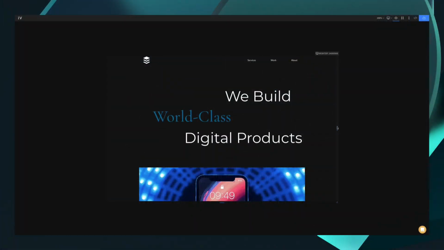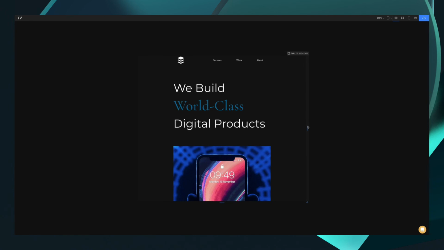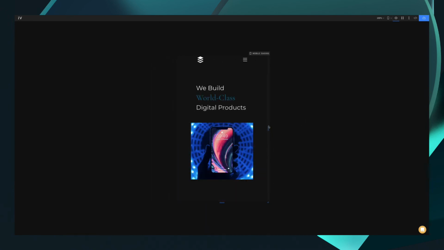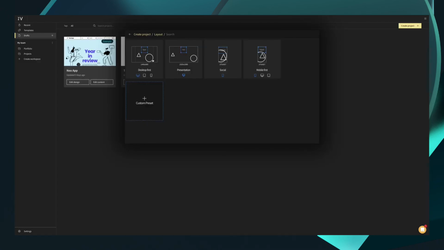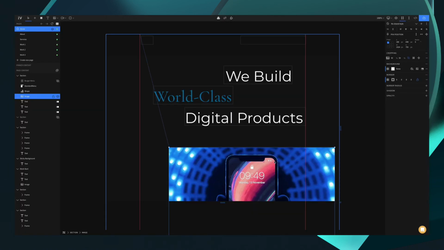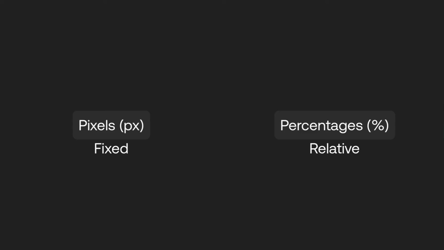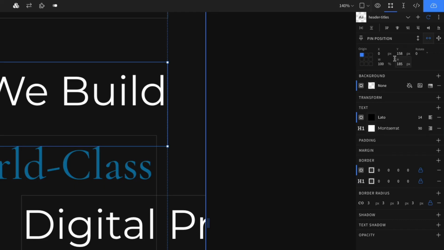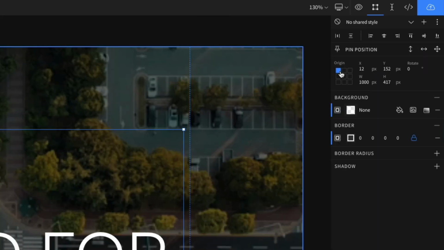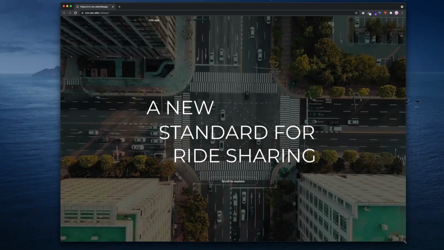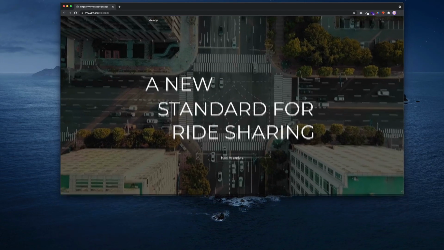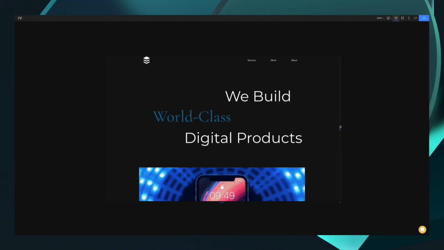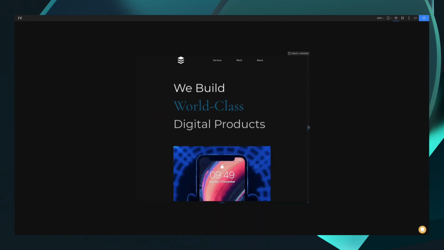So in summary, responsive design inside of Vev really depends on what we're looking to build and also how we like to build. We'll need to know what project layout to start with and how to build with the safe zone in mind. We'll need to understand the difference between using fixed sizing values like pixels and relative sizing values like percentages, and how it affects elements and sections on our page. Lastly, we'll need to know when to use the origin tool, especially for sections set to be relative height. With all this in mind, we can create seamless, responsive experiences for our audiences to enjoy.